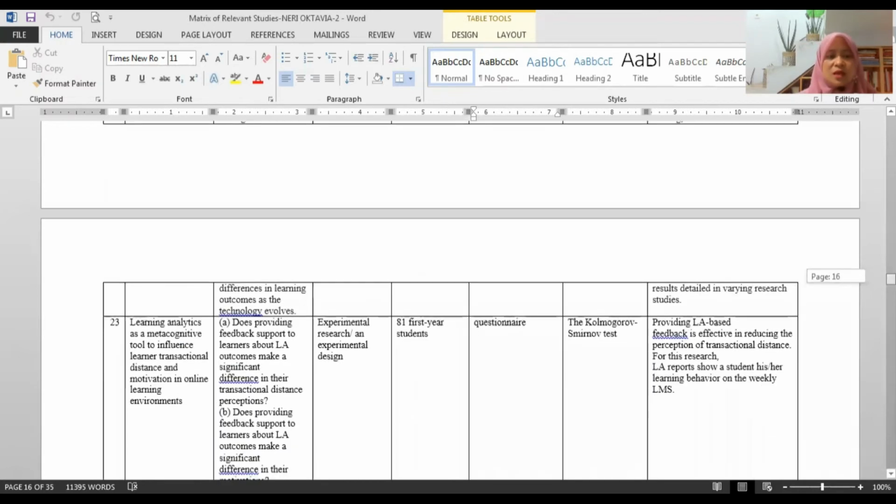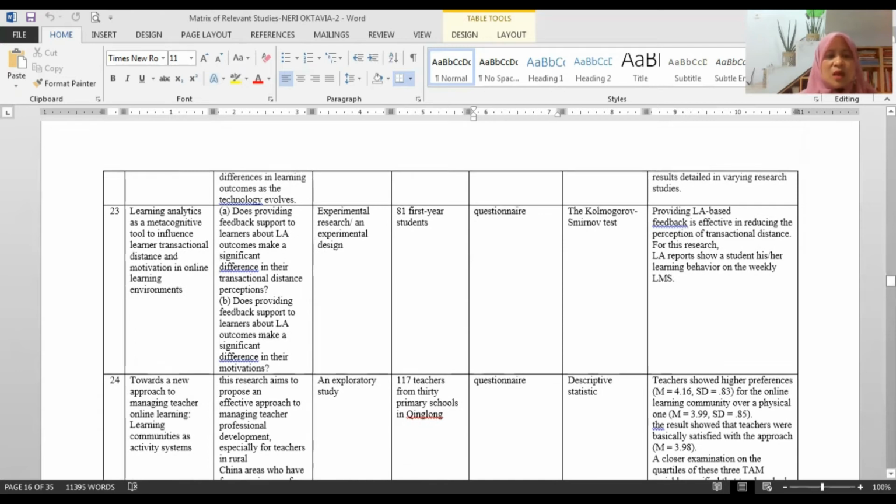And let's see article number 23, entitled Learning Analytics as Metacognitive Tool to Influence Learning and Transactional Distance and Motivation in Online Learning Environments, with research questions. A: Does providing feedback support to learners about LA outcomes make a significant difference in their transactional distance perceptions?